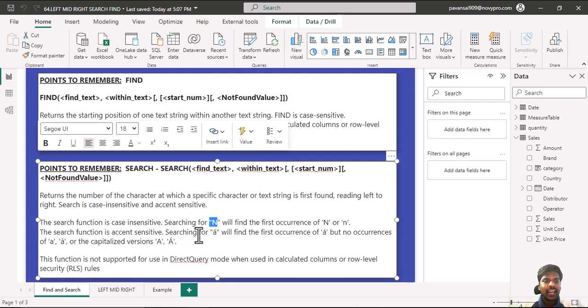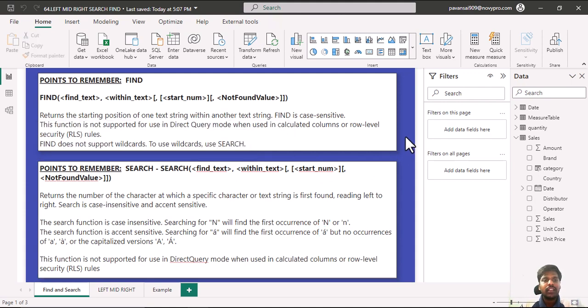It is accent sensitive, which means that if we search for this accent, it will find the first occurrence of the same accent, but it will not find any occurrences of letter A or any other versions.